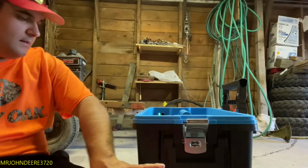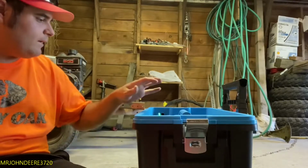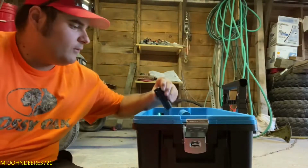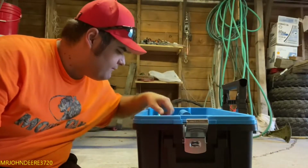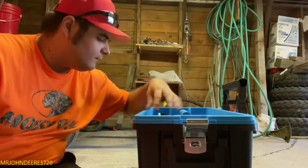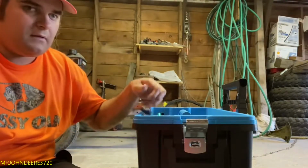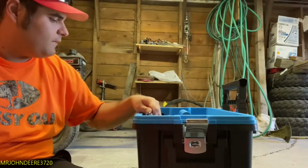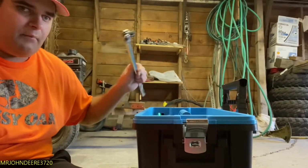So the torque wrenches and those hex bits are down at the bottom, the less used tools, and all the main tools that are going to get used are up here. Of course, I don't know how often I'm going to use an impact socket, but I have bigger ones. See, these are much bigger. If you need one of these big monsters, at least you don't need an impact gun to run them. You can just do it with that thing. But with time, I will also buy, if I can find them, the same thing in ratchet form.